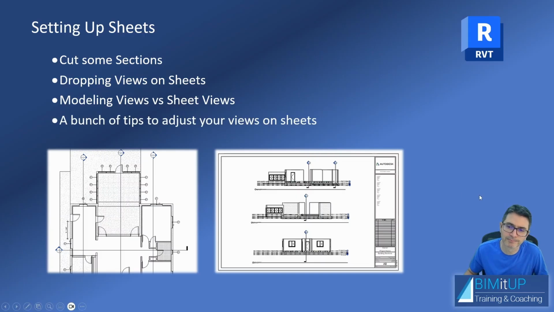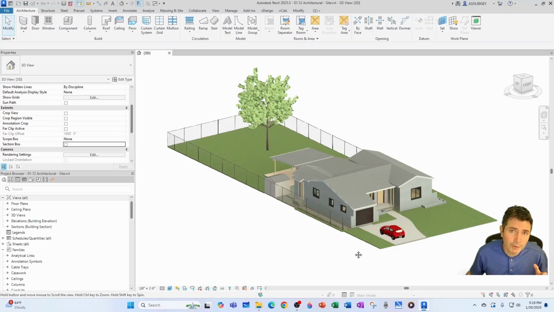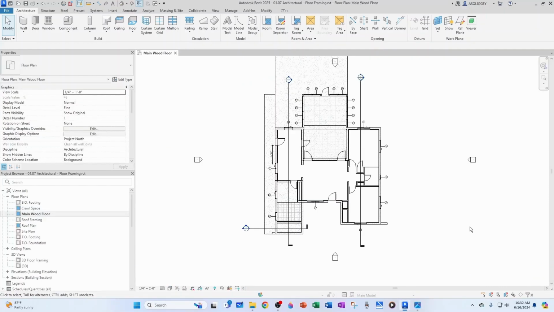See you in Revit. And remember, this video is part of our Revit Multi-trade from 0 to 100 course. So if you haven't seen the previous videos, go ahead and watch them now, because if not, you're going to be completely lost. And I think now is a great time to start creating sheets, right?